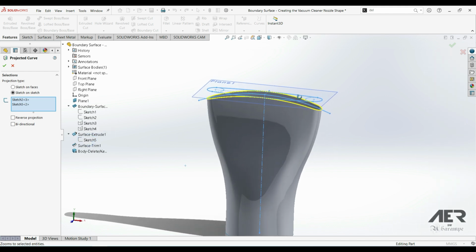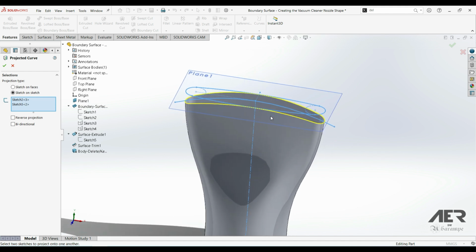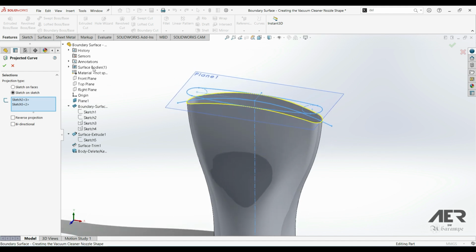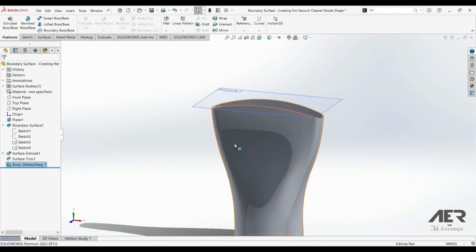So if we were to use both of those sketches together, we would have created a curve like this yellow preview. You see, it exactly lines up with the part that we've cut anyway. But we could have used that curve with the boundary surface to make the shape in the first place, instead of using the arc afterwards to trim away. It would give the same end result. So I just wanted to show us two different ways we could do the same thing there.